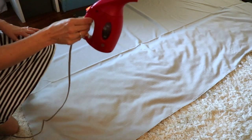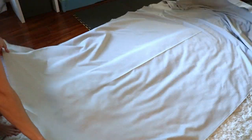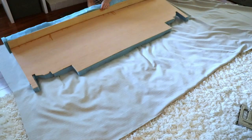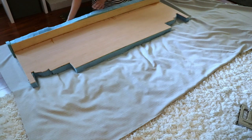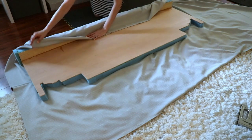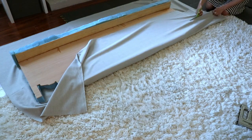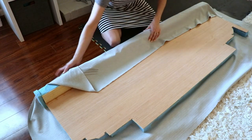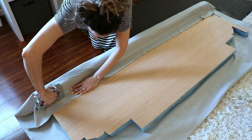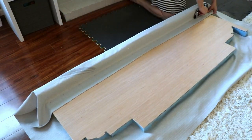My fabric was quite wrinkly, so I just used a little garment steamer to hold it up and steam out the wrinkles — they came out pretty well. I laid it all out and it looked a little wrinkly still just because it was sitting on top of a shag rug. I brought it up to the edge and cut off some excess — I ended up getting two and a half yards for my fireplace but had a lot of excess. I like to be generous with the amount just in case, because you can always cut more off but you can't add more on. I folded it over and took my staple gun, going every few inches along the inside corner, starting with the longest side first so I could pull from the other side and put tension on it.